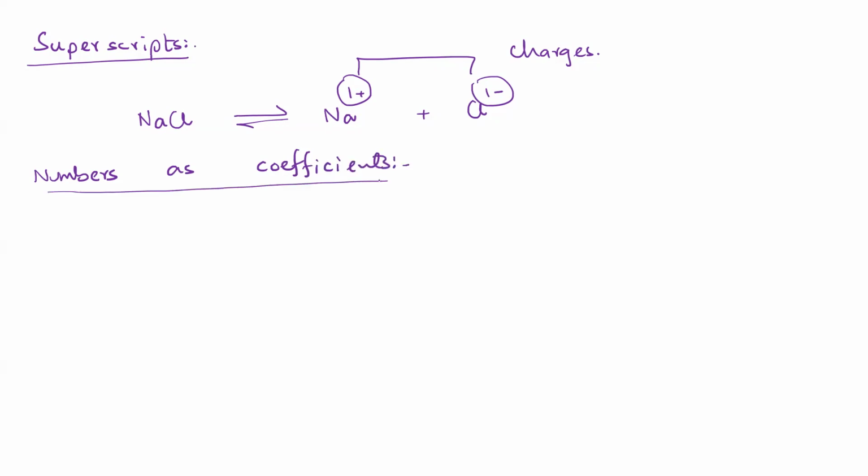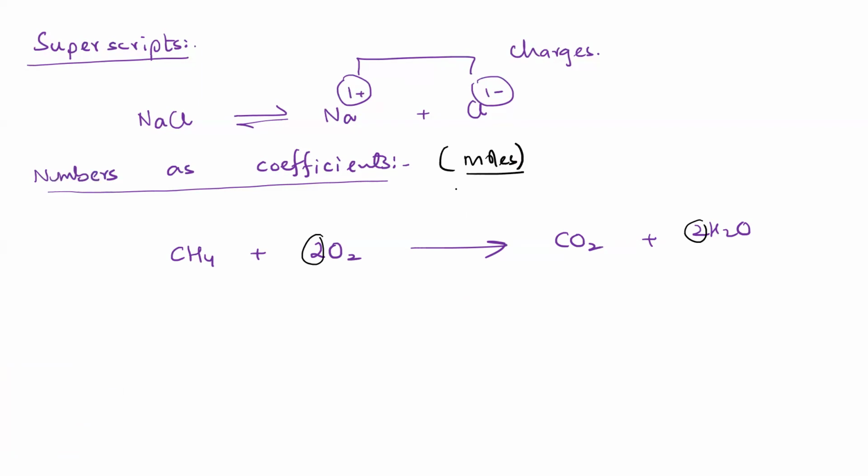Now, what does that have to do? So for example, if we have something like this, so you see numbers as coefficients as well. Like this is a coefficient, this is a coefficient. So these numbers, which are coefficients, represent basically moles. Now what a mole actually is, ये तो हम बाद में पढ़ने वाले हैं, but these are moles. And these are very important in chemistry, and very important in order to get the equation balanced. Okay, used for balancing the equation.